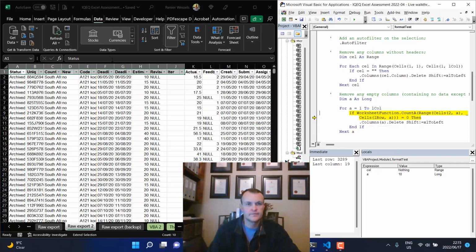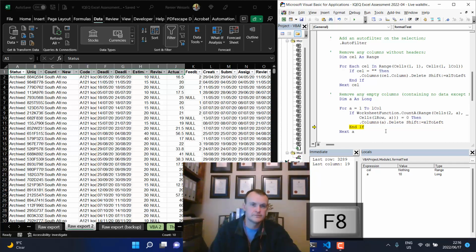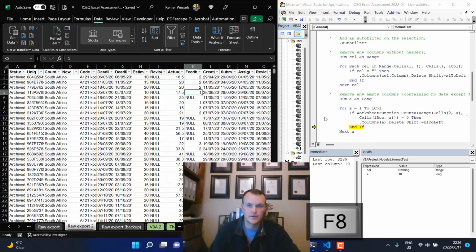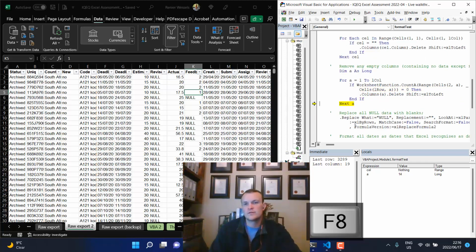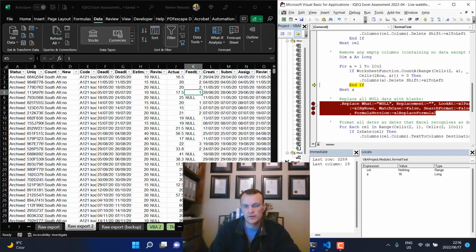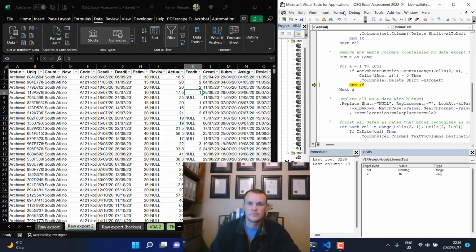Now when it's 10, J, and it's counting, it's actually checking, and it's finding 0 from the second row all the way down to the last row. And it knows now I can delete column J. And there goes column J. Okay, beautiful. And it's going to run through all the other rows. Again, I can put a break there and click on the play button just to skip through it, but we might as well just tab through because it's only 19.